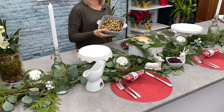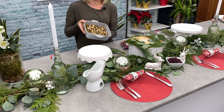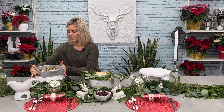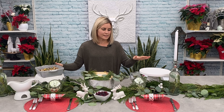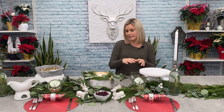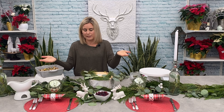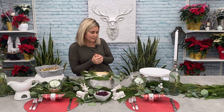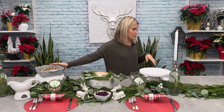Our first dish here is Brussels sprouts, and I've already topped it with some Parmesan cheese right on top. We've added some risers here using things we had around — nothing special or fancy. I would encourage you to do the same: be creative, flip dishes over, find stuff that you like the way it looks. When you have these risers, you can bring your food up and present it a little more off of your table.